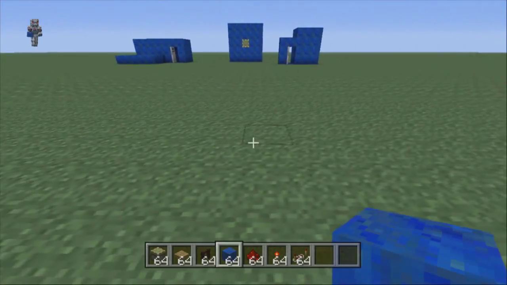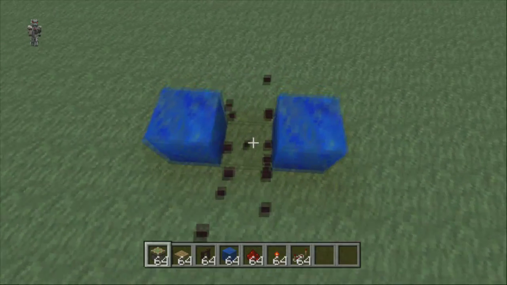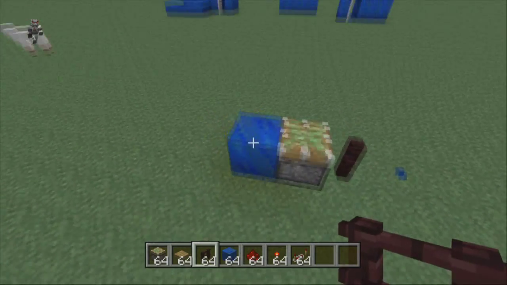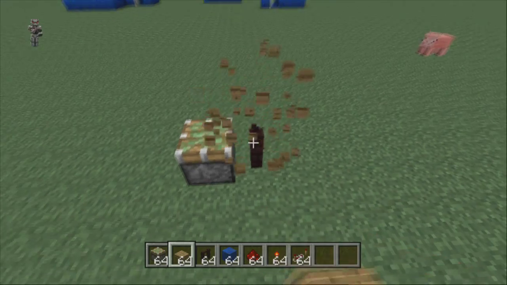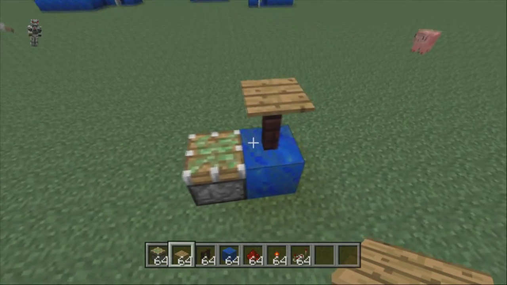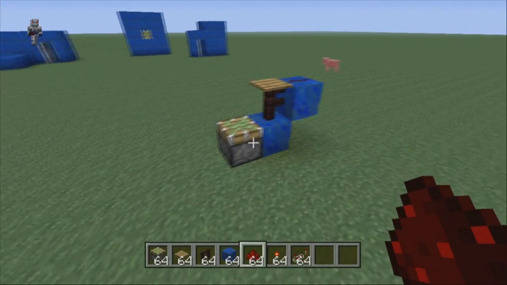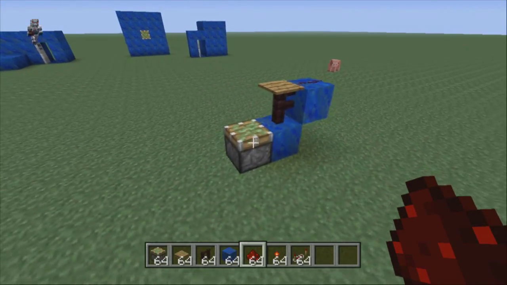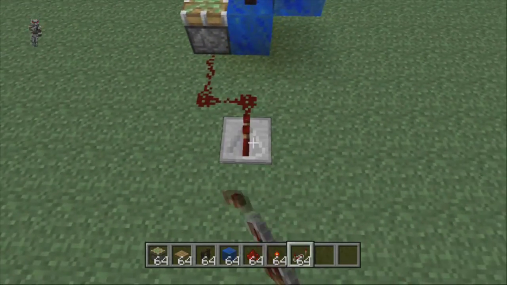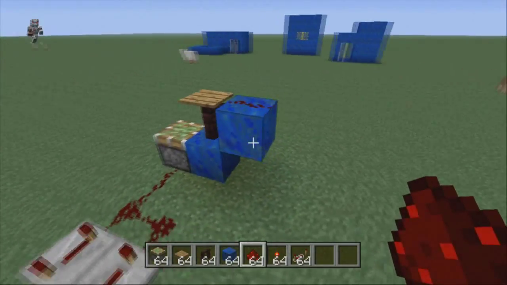Okay. But again, this is using wireless redstone. And let's see. Oops, it's too low. Okay. Then off to the side, redstone dust. If you guys just follow what I'm doing right now, then you should have it done correctly. After I finish building it, I'll go back through and explain it to you.